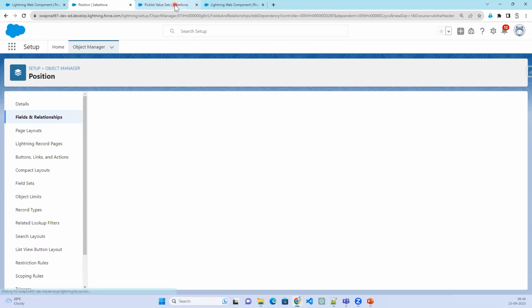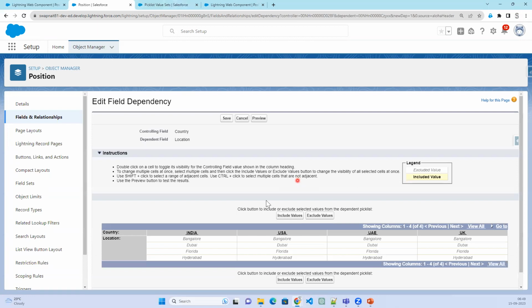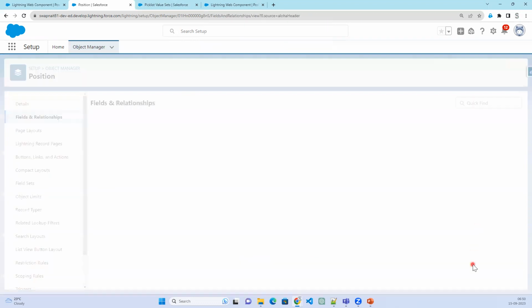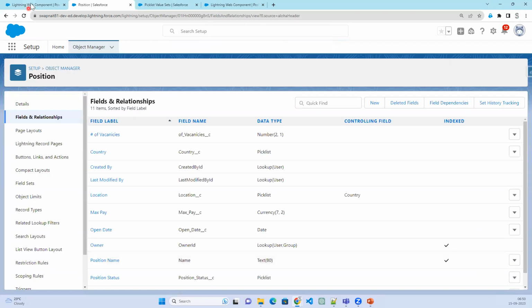Country pick list values, we are taking from the global pick list. Now let's say India includes Bangalore and Hyderabad, USA includes Florida, UAE includes Dubai, and for UK I do not have any option. Click on save. One controlling value not having a dependent value, that's okay.